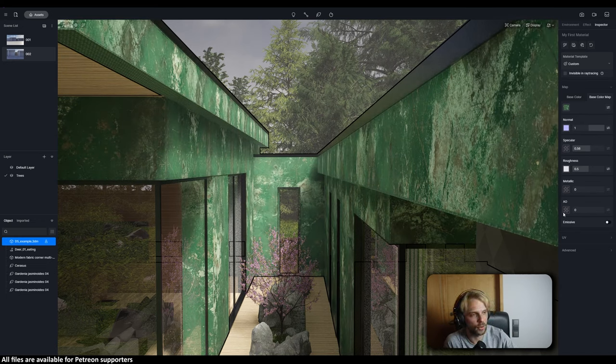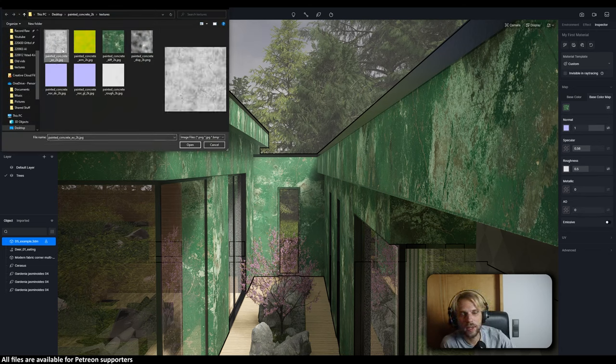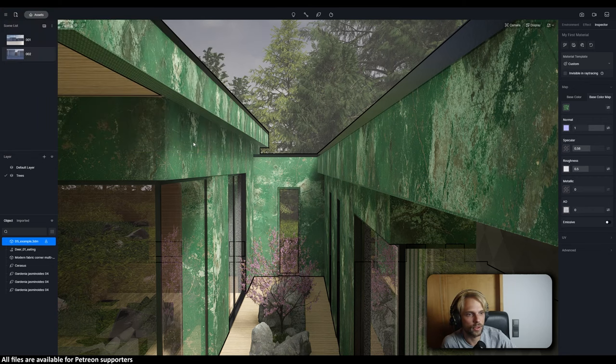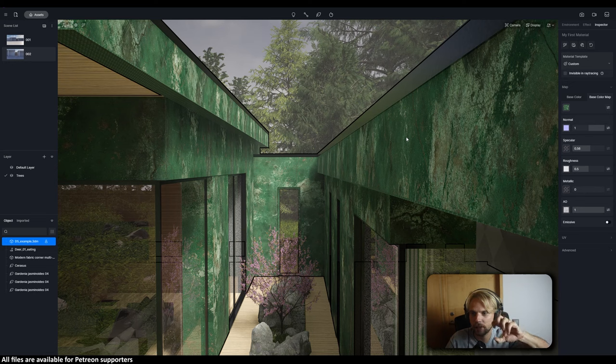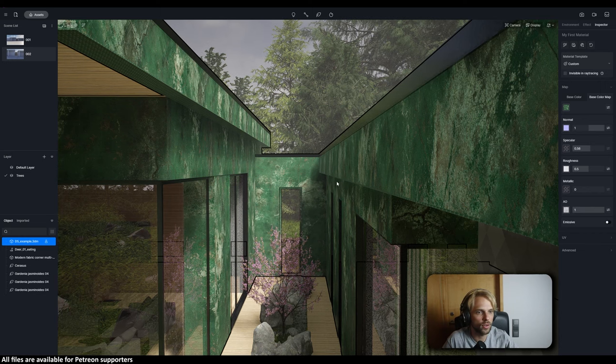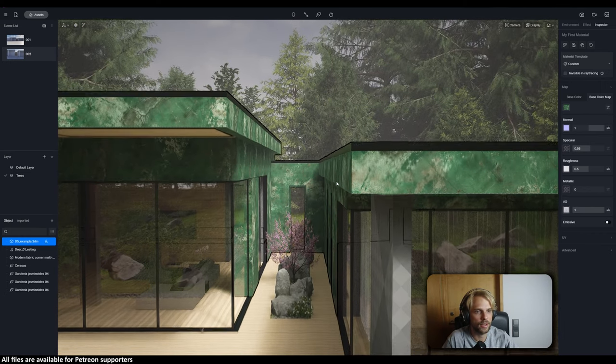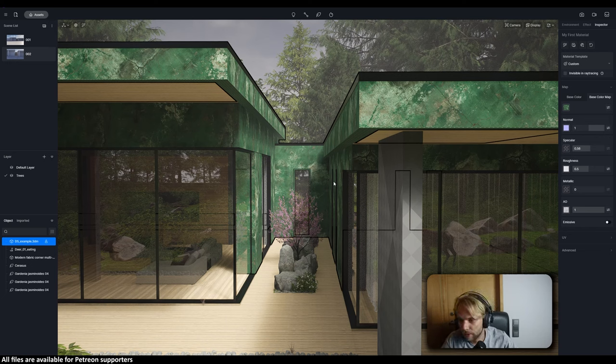Anyway, metallic zero. Ambient occlusion map is yet another one that I saw, and it's right here. Painted concrete, ambient occlusion. Bam. And if I increase this, you can see that it basically just darkens the areas which have nooks and crannies. It just adds that additional level of contrast to the texture. And that is that. We are done with the texture creation. And for ambient occlusion, same values here all over. I will not be explaining those yet again.